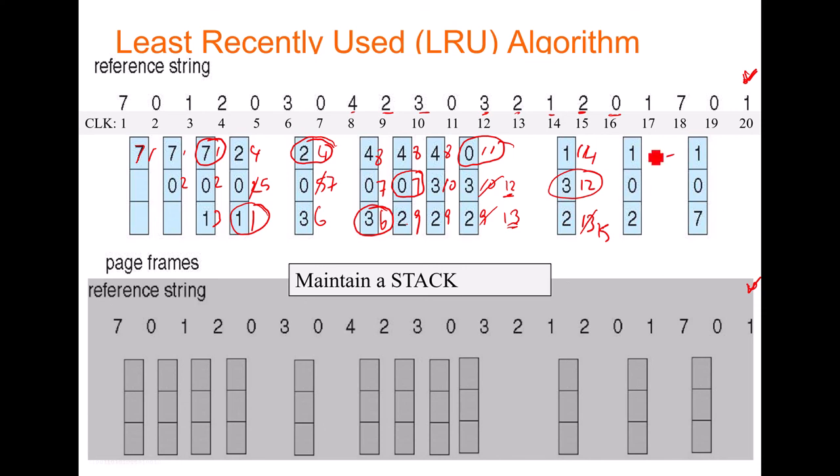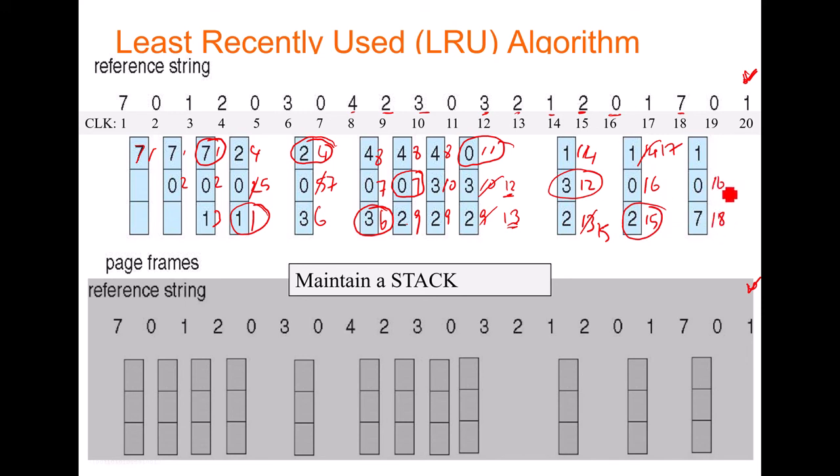So the counters will be here: 14, this one will have 16, this one will have 15 as the counter value. Okay, so then what we are going to do is we will get 1, and 1 is in the system. All we have to do is update this, so it will be 17, and 16, 15, good. Then comes 7, and then we pick the one with the minimum counter, which is this one. So we will replace that one with 7, and the value will be 18 here.